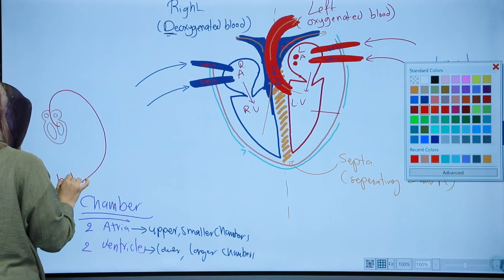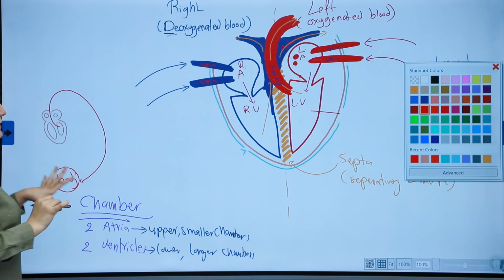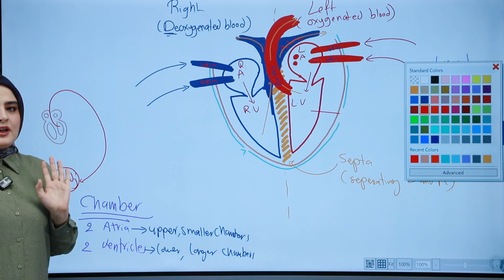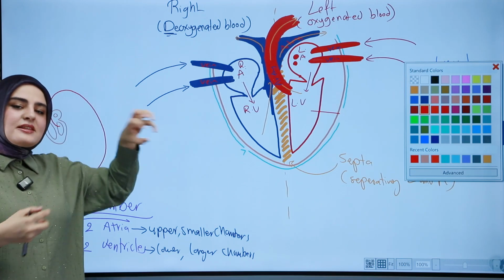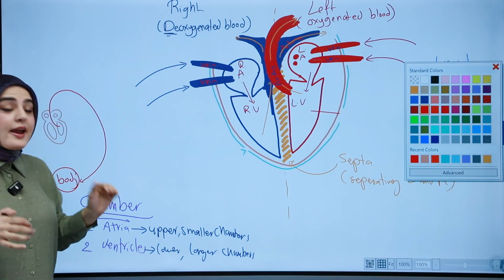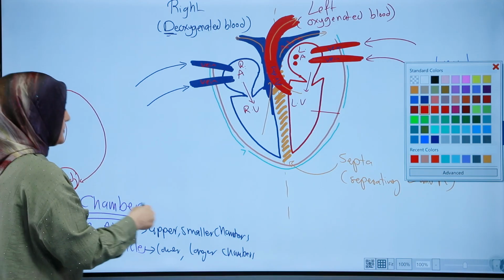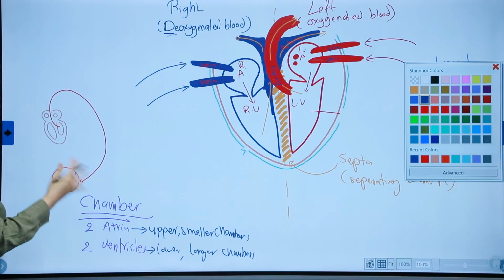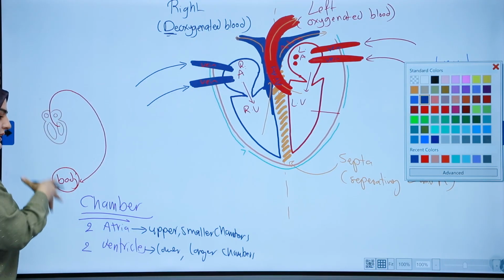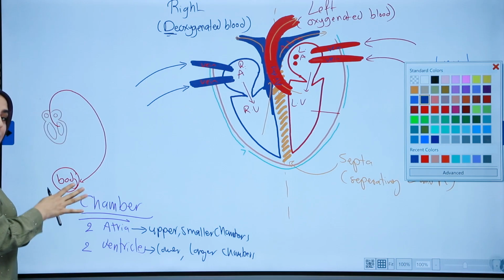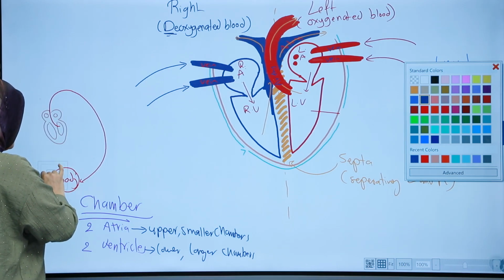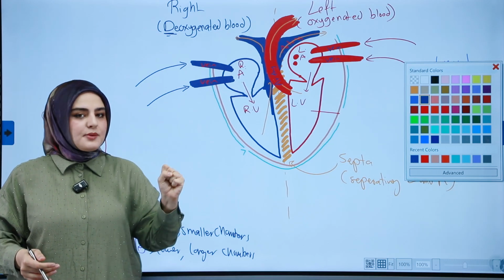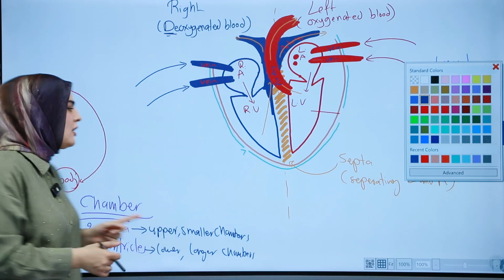There are two things. When blood leaves the heart, it either goes to the body or to the lung, because the lung is separated from all the other organs. Why? We're going to talk about it soon. So the lungs need to receive the deoxygenated blood that the body has used, because all the oxygen is going to be used in the body. And then the blood cannot go to the lung by itself. We need to have another push for it, so it has to go back to the heart first.